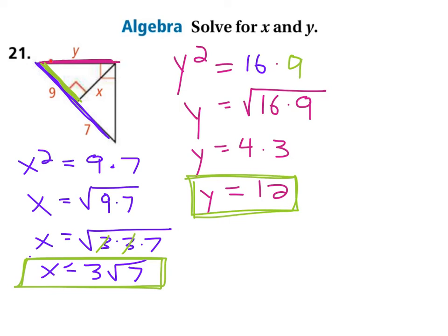If you're trying to find one of these legs, and the legs are the two sides that make up the right angle, you do the entire hypotenuse of the big triangle. In this case, it's 16 because 9 plus 7 is 16. 16 times whatever that segment is that's attached to the same triangle as the leg you're trying to find. So we're looking at this triangle, so we take that section times the entire thing. Okay, we are going to use the entire thing whenever we're trying to find one of these outside legs.